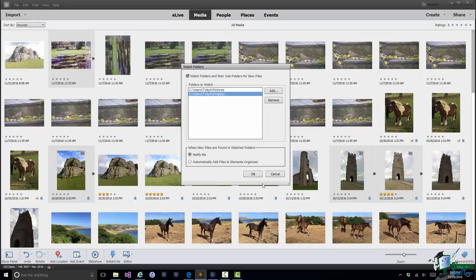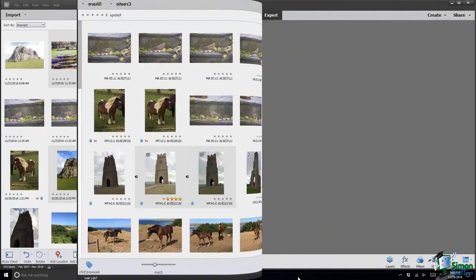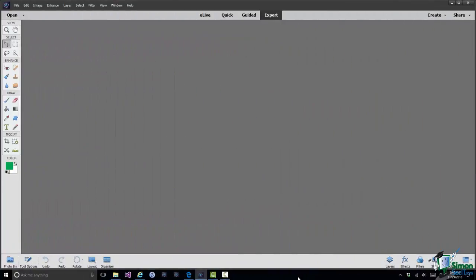Let's see what happens when I start the organizer and I've got at least one file in one of those watch folders that isn't currently in my catalogue. I'm currently in the PSE editor. The organizer is not running. I'm just going to click on Organizer.